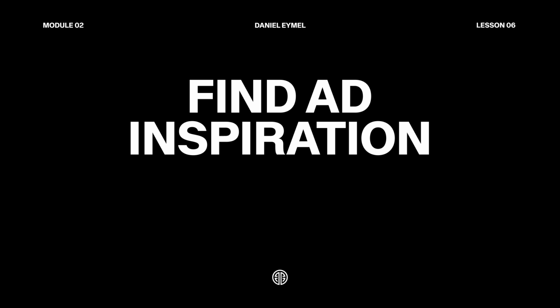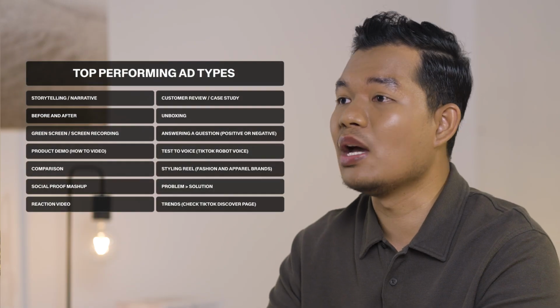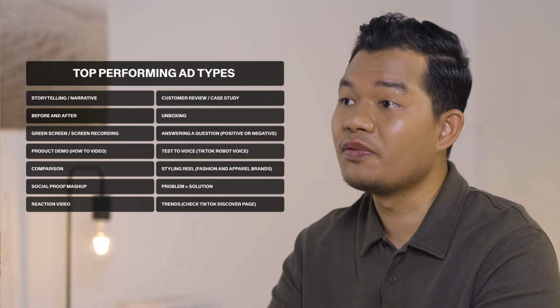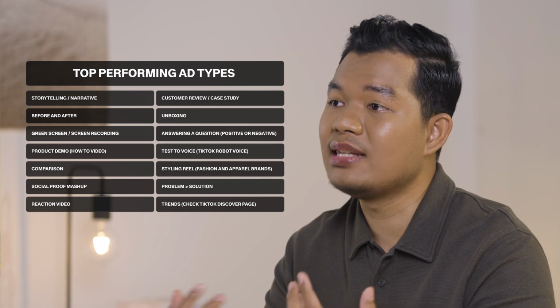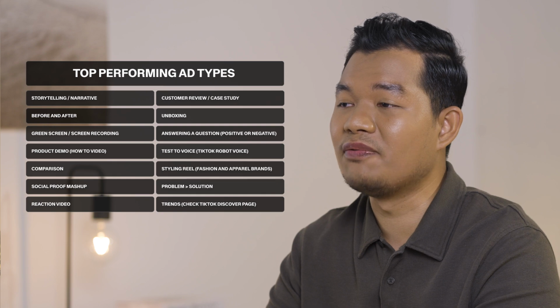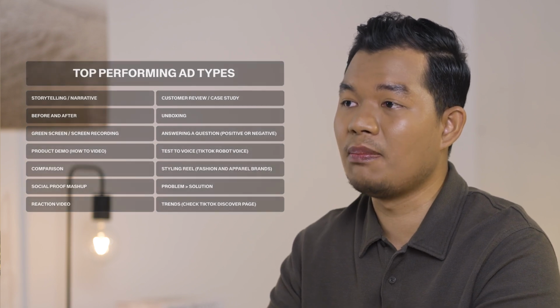Let's talk ad types. There are many types of ads that include similar terms, like shown here. These are the current top performing ad types that we see. We created and developed about 500 new monthly creatives for clients and our in-house brands. We then get reports on how these ads are performing, so we have a pretty good sample size to get this information from. And it's pretty safe to say that these are the current top performing ad types.